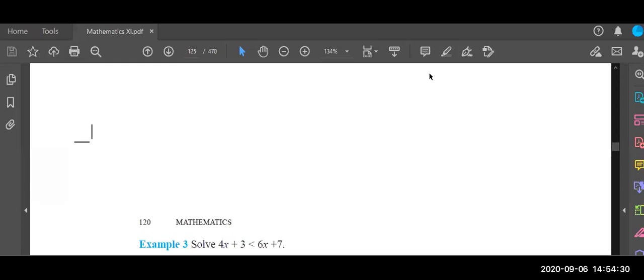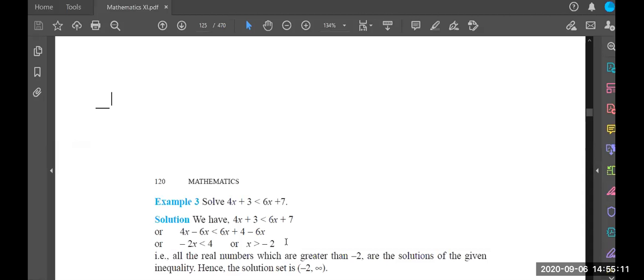See, in this case, you have to write the answer as an interval. Yes, Janvi, very good. Yes, Abhay, very good. Nitin, please solve again. Your interval is wrong. Just solve this as a simple equation, right? So if you solve this, you will get x is greater than -2.